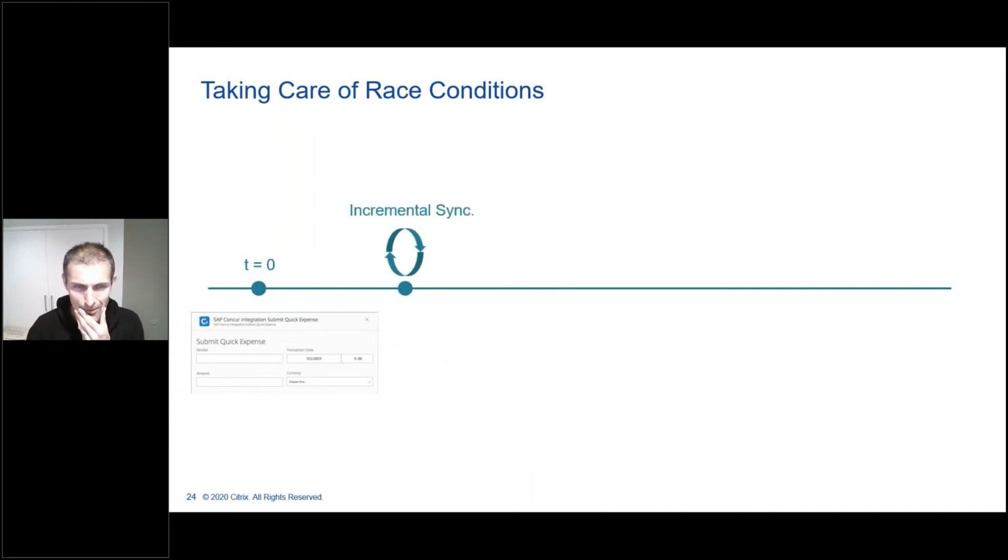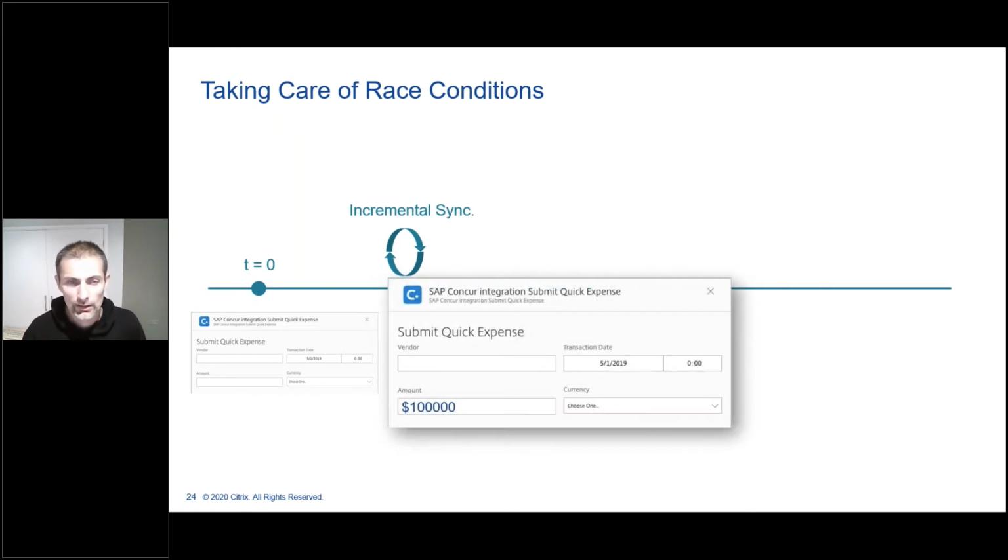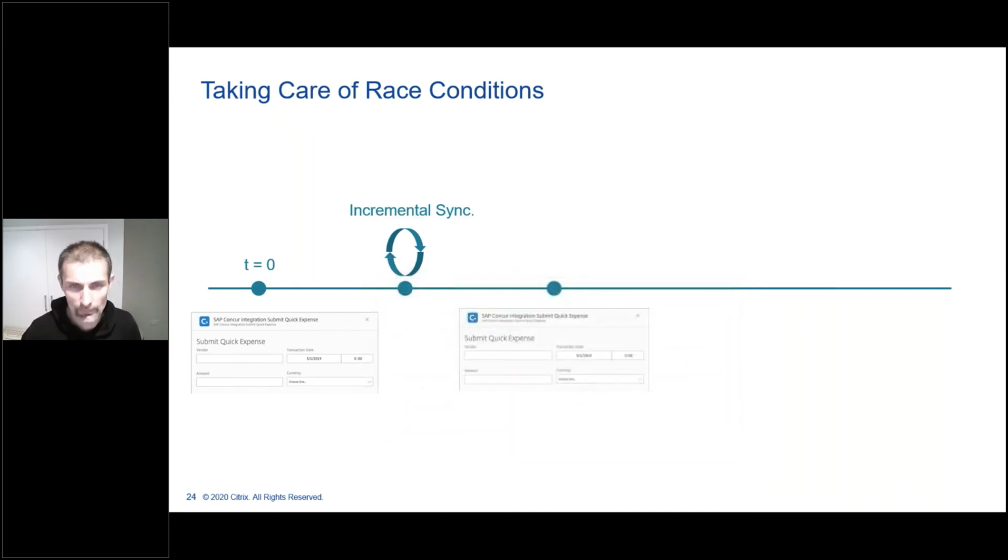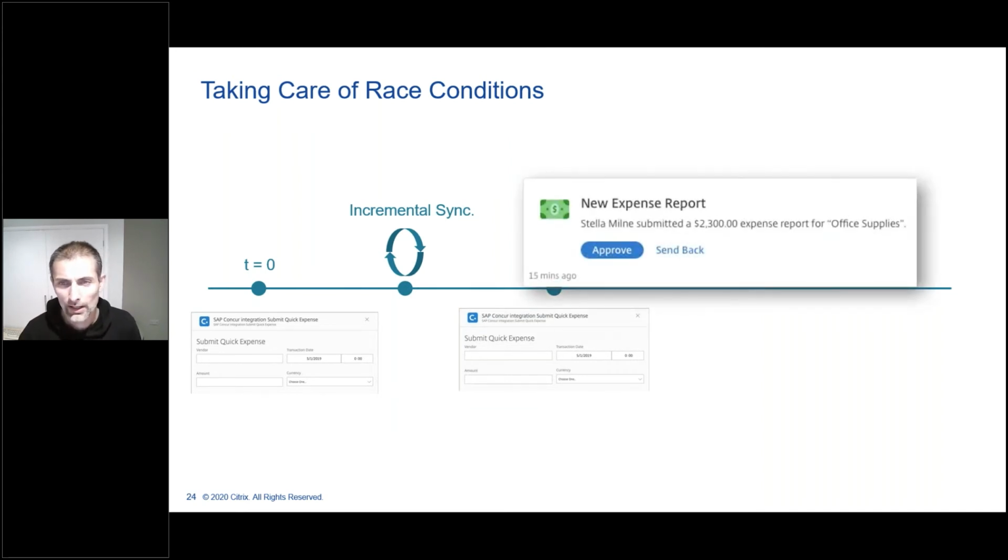Okay, well now what? Well, there's an incremental sync, isn't there? Because we do these regular pulls of data from the systems of record at certain intervals. And just after that, let's say I go in and I somehow edit the amount in SAP Concur. Instead of 2,300, I now change it to 100,000. For whatever reason, I made a mistake, doesn't matter. Well, that's okay, but it happens a little bit after. Of course, it's happened before the next incremental sync, though.